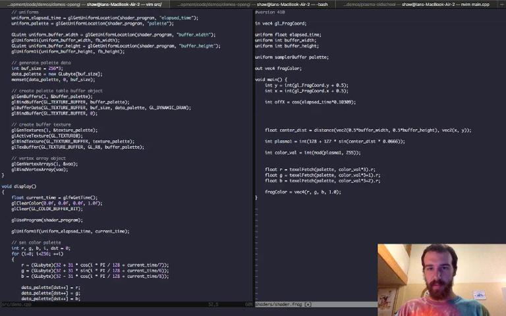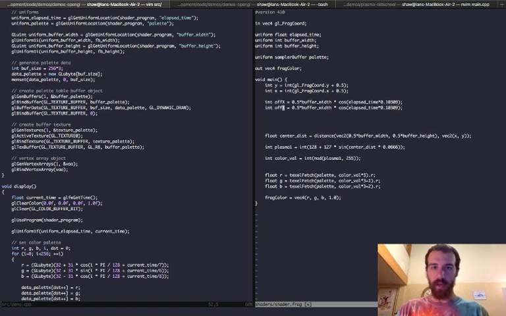Cosine will give you a value between -1 and 1. I want to go from negative half the screen to positive half the screen. So half of buffer width times that. Makes sense.